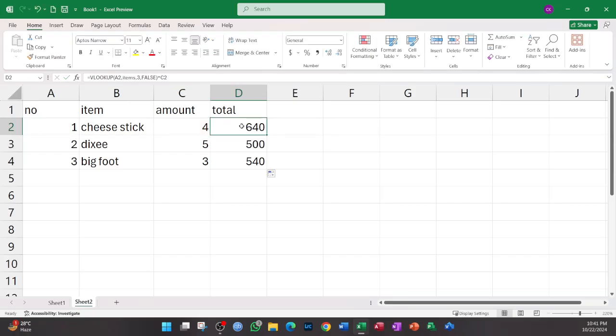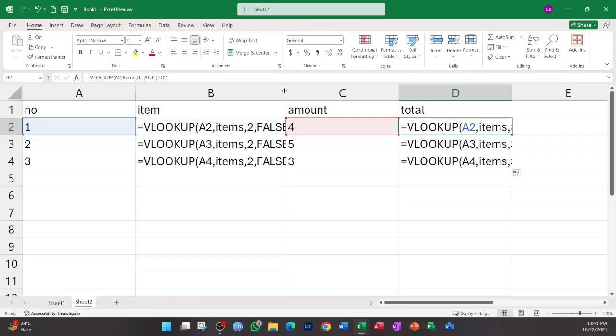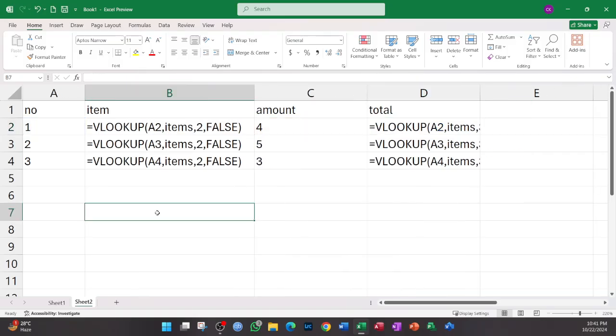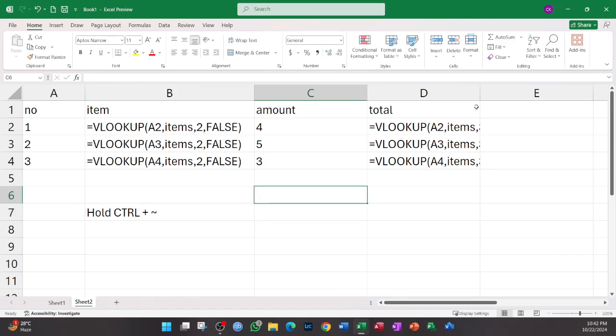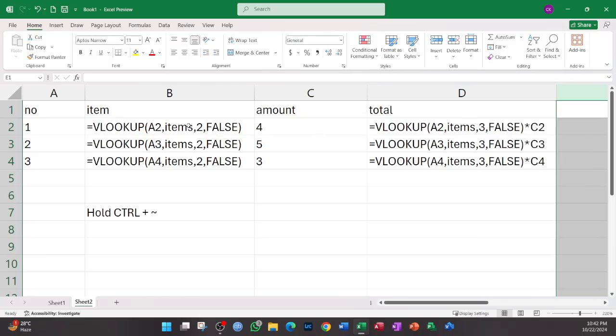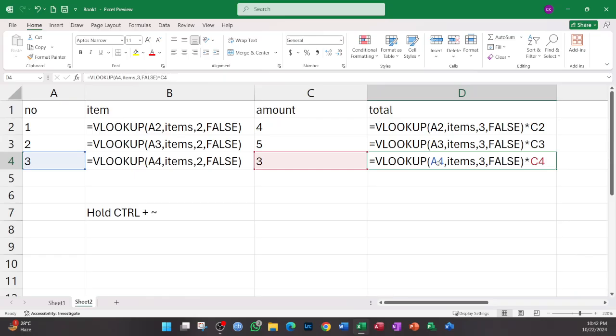So let me turn on the formula view. For those who want to know how you turn on the formula view, you hit Control and the key above Tab at the same time. Hold Control, Ctrl, and the key above Tab, that's called a tilde key, and you will enter formula view. So notice our Vlookup function, as we autofill, it basically creates the appropriate function, the appropriate formula for our calculation here.